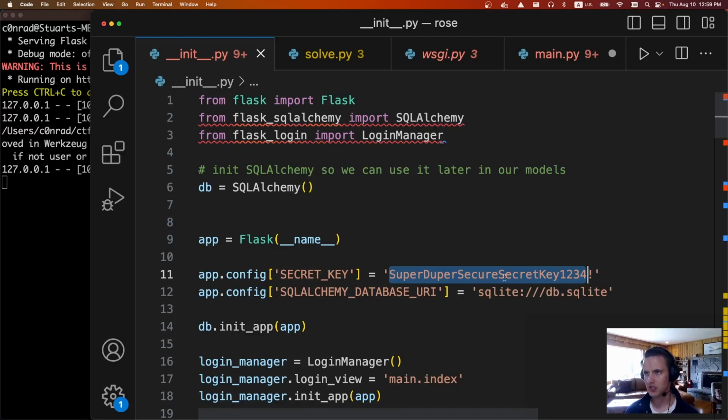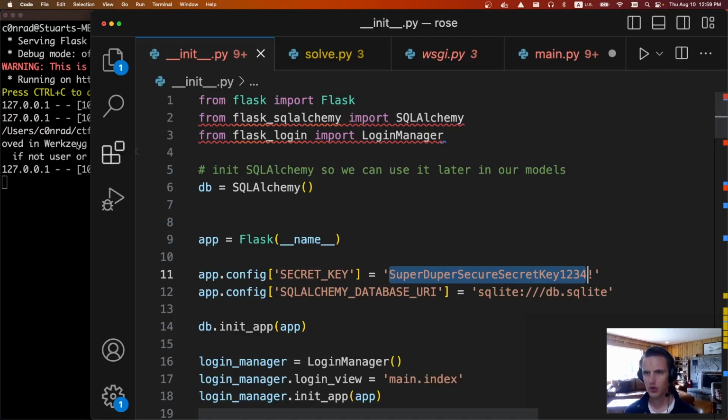To actually forge sessions, the easiest way is you need to know what an existing correct session looks like. So we're going to run this challenge locally. We're just going to generate a fake user, log in, and see what that session looks like. And then from there, we're just going to modify it. Instead of a name of SJP or something like that, we're going to put a name of a template injection so that we can get the flag out. Let's see what this looks like.